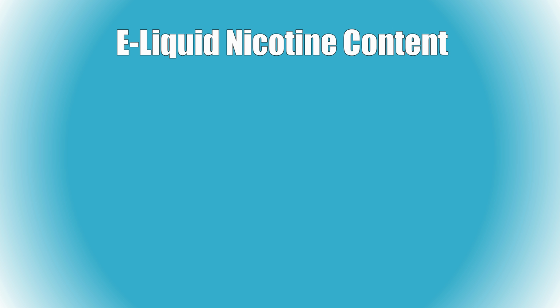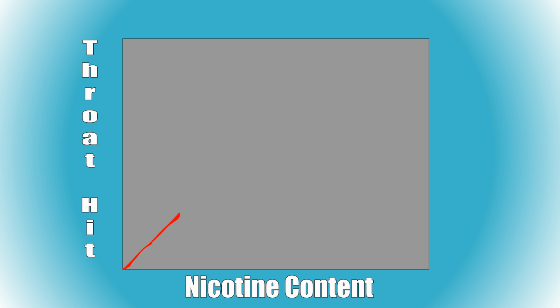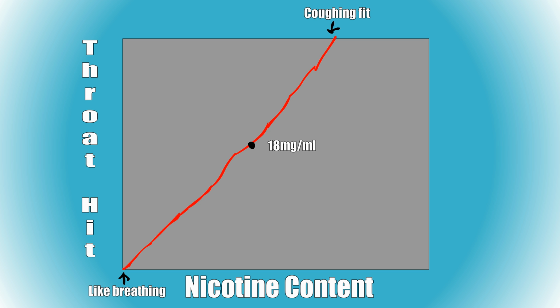The nicotine content is measured by how many milligrams per milliliter a liquid has. The more nicotine a liquid has, the more throat hit it has. This ramps up very sharply as you increase nicotine content, so be careful when you first pick up some liquid. 18 milligrams per milliliter is the standard starting strength.